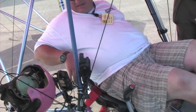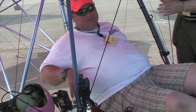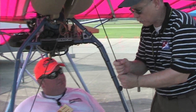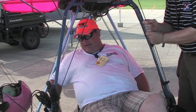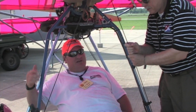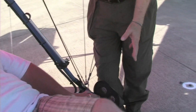Over here to Jason's right, he's got — what brand is that? It's an ICOM. Yeah, I've got an ICOM A22. So there's your communications, so you can talk to towers or announce you're coming into an uncontrolled field. Then you've got a Magellan GPS right alongside you — in case I get lost or on a long trip, I'll punch it up, and it'll also tell me my ground speed. And over here in this little box, I've got an RPM and a CHT — just a couple engine instruments.